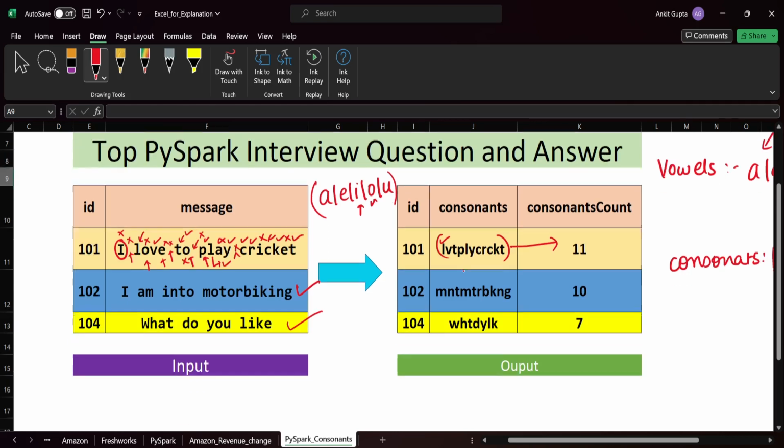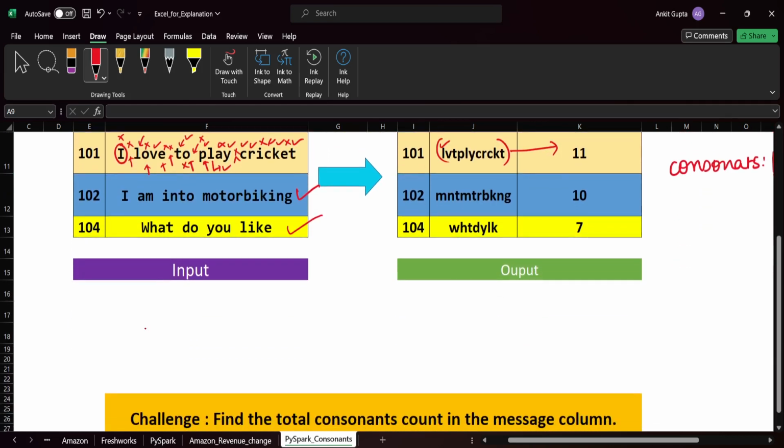To approach this, what we did manually, we can write the code for the same. What we did: first of all, we simply ignore the case, so we can have everything in lower case. Second, we ignored vowels and spaces.